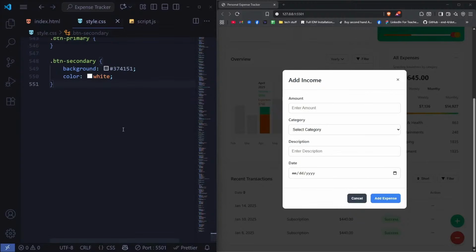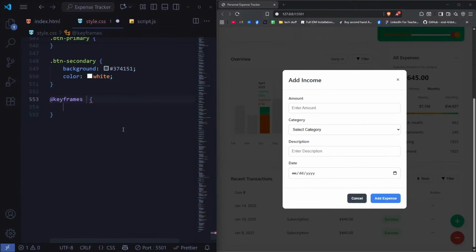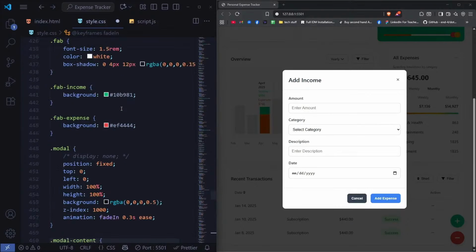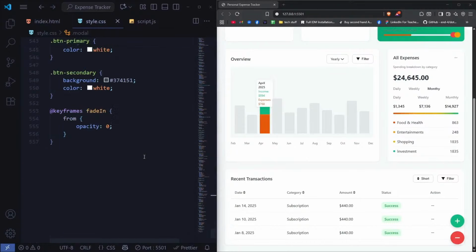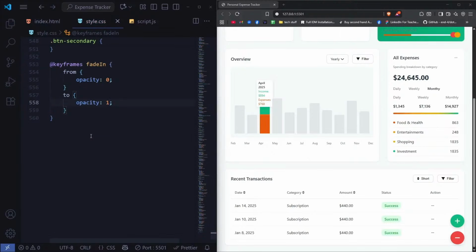So next thing I need to do is make keyframes. So do keyframes. Identifier, the first thing we'll make is fade in. This is pretty simple. Do from opacity 0. And one thing I forgot to do is set the opacity to 0 here. I'm gonna uncomment display none, just like that. So here I'm just gonna do 2. Do opacity to 1. There we go. That is our fade in. Pretty much very simple right here.